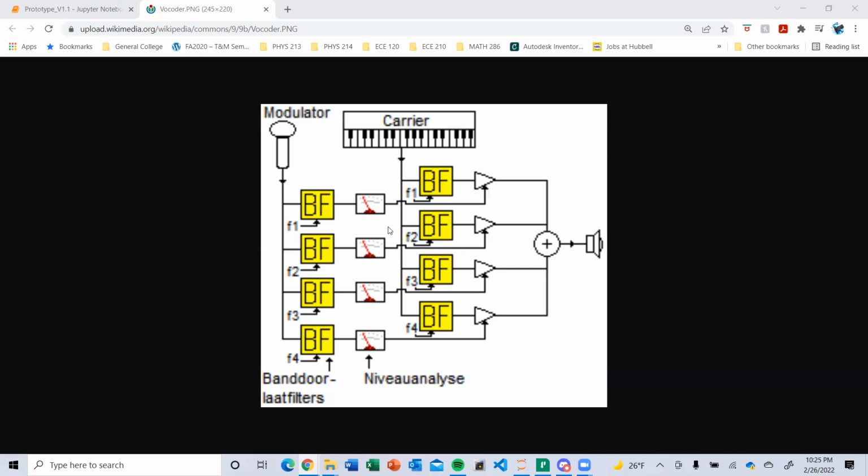Now, the next step is, once you have this envelope detector and you have these bandpass filters of the carrier, you multiply the corresponding inputs together. That's what you see here in these little triangles. Basically what that does is it changes how the carrier bandpass filter outputs sound. It changes it so that the energy of that is matching that of the modulator's input. What does that mean? Well, in the case of our square wave example, it means that this square wave is going to be played and morphed such that it sounds like the input song.